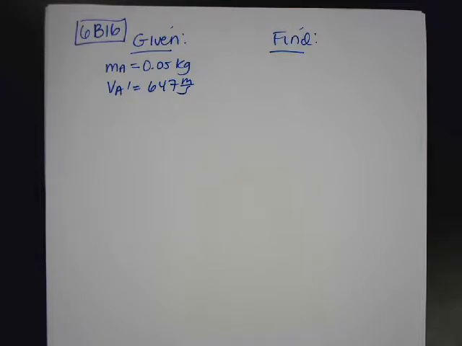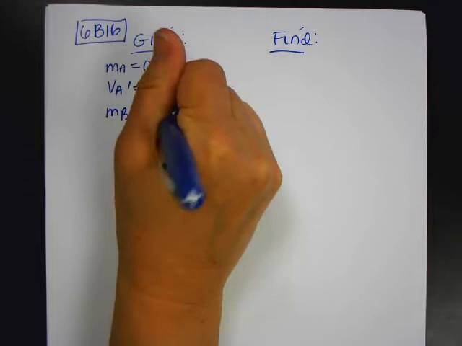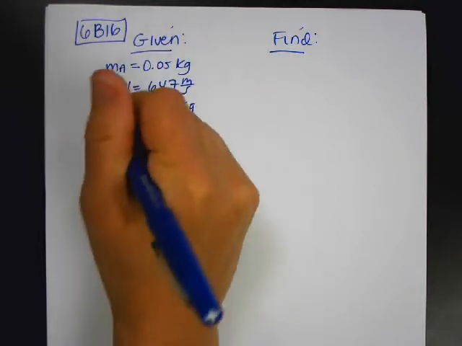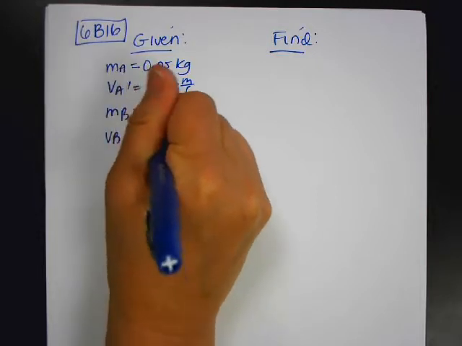Now, this one's different because they're both not at rest. So what's happening is the projectile is in the launcher and they're both moving at a certain speed, but I didn't get to that part yet. So the launcher is 4.65 kilograms. So the launcher is moving at 2 meters per second.